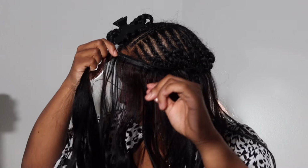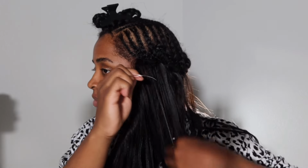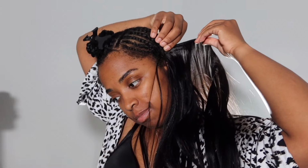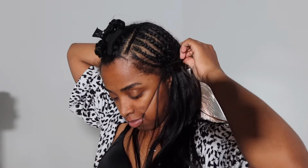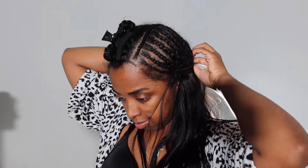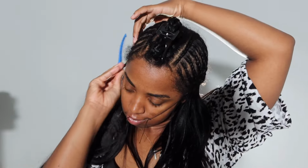And I felt like doing this style at this moment, so I had to start doing it when I had the energy. But anyways, guys, if you can sew even just a little bit, you will be able to do a sew-in. It's definitely something to at least try. Like I said, this is my second time doing it. And I feel like if you can do quick weaves and you can kind of sew, you'll be able to do this style no issue at all.